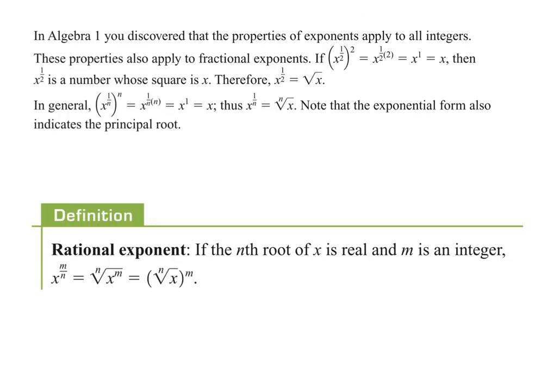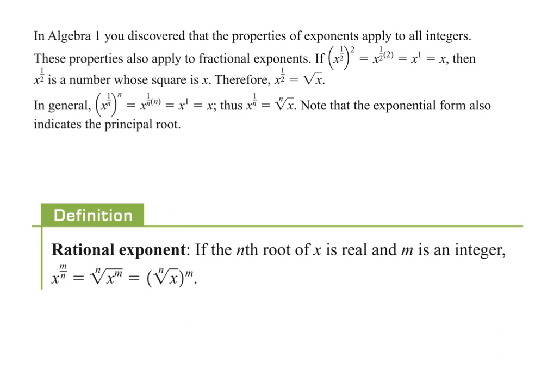All right. So first, let's talk about some definitions here. In Algebra 1, we had properties of exponents. Remember, when you multiply like bases, you add the exponents. When you divide like bases, you subtract those. All right? And one of them that we did was a power to a power. When you have a power to a power, you multiply.